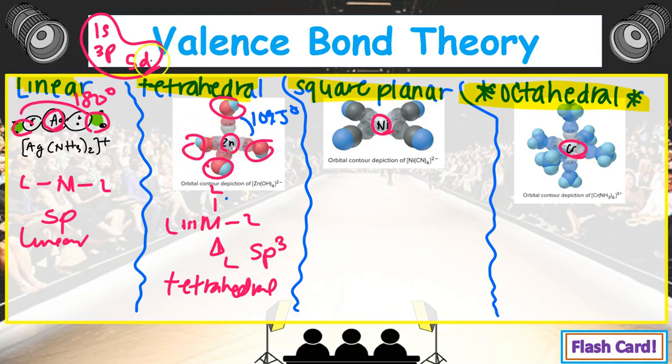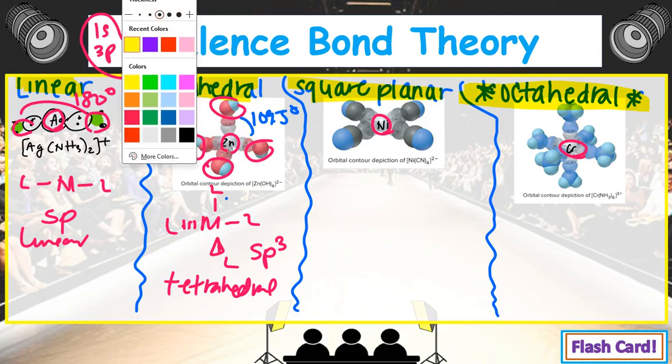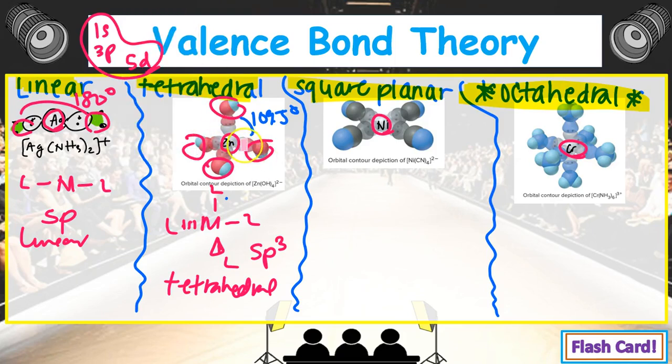Now for sp3, what is that really saying? That's saying that the bonds in between here, the bonds here and the bonds here so far, are overlapping. So the sp3 hybrid orbitals from this central metal ion zinc here are overlapping with the orbitals of the ligands here. And that overlapping is causing those potential sigma bonds, because remember, we're talking about coordinate covalent bonds.